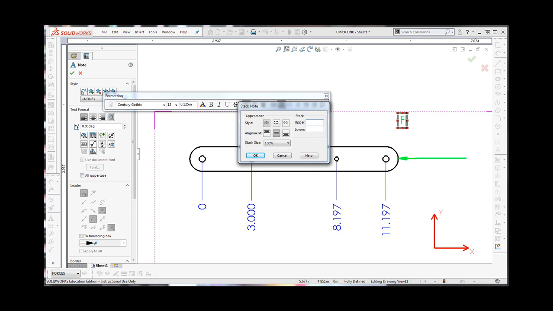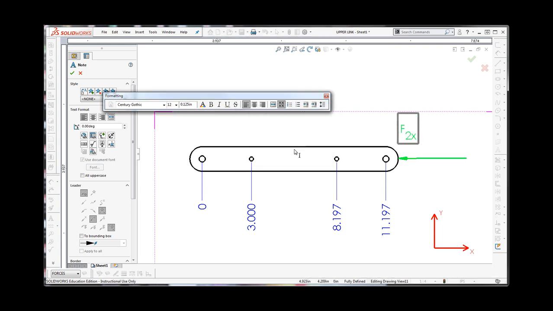For upper, I'm just going to put a space, and for lower, maybe I'll do 2x. And for the style, I don't want the line there because I'm using this as a subscript. So I'll just pick that button right there, and you can control the stack size.